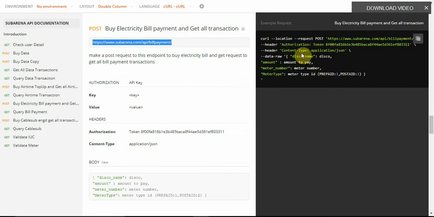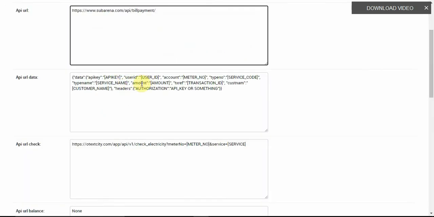We'll still need to visit our SUBARENA account, or whichever account that we have, to be able to see the codes, the disco things, and all the stuff that we have. But first and foremost, we need to copy these that we have always been copying. That's the major thing right now. So copy that.